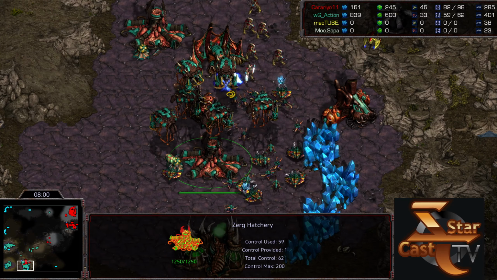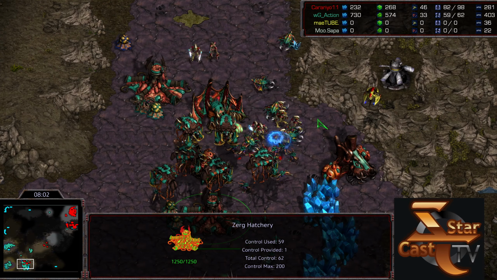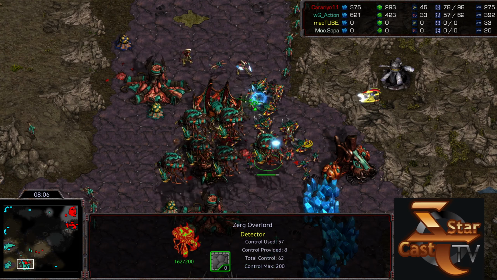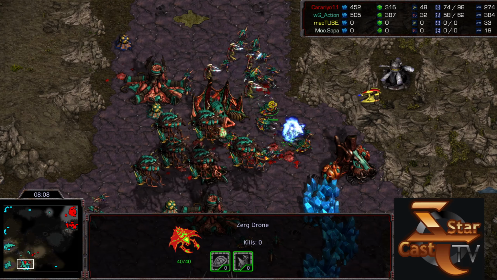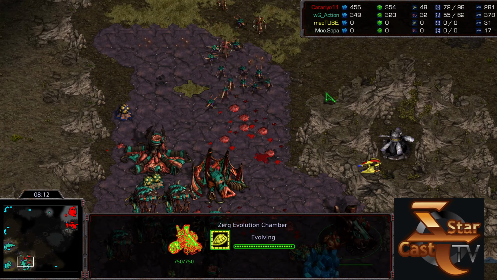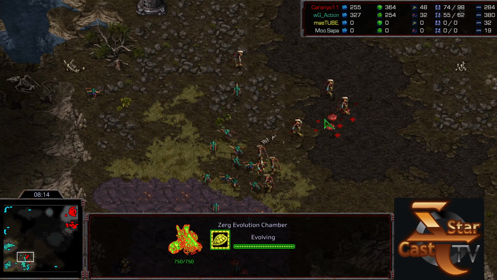And this is not a sunken colony. This is, again, a spore colony. So the Zealots marching in against the Zerglings that still don't have +1 weapons. Now the Corsair are going to work. Drones pulling off the line to try to defend this natural expansion. Zerglings now pouring out as the Zealots marching forward.